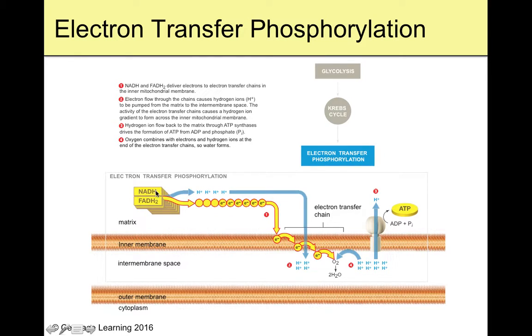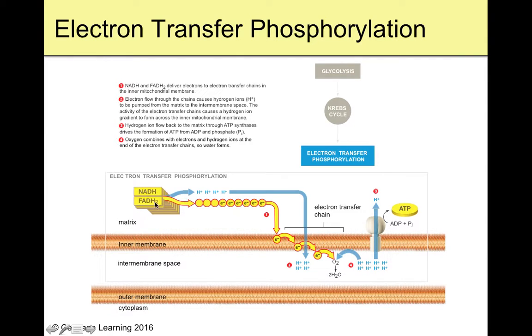NADH is a little yellow brick, and there's a bunch of them. FADH2 is a little brick, and there's a few of them, right? So we're getting this kind of 8 and 2 idea down a little bit. Now, these guys release lots of hydrogens and lots of electrons. Now, take a look at where we're located. Matrix, mitochondrial matrix, that is inside the mitochondria. The mitochondria has an inner membrane, an outer membrane, and an intermembrane space. And then out here is the cytoplasm and the rest of the cell. So know where you are.